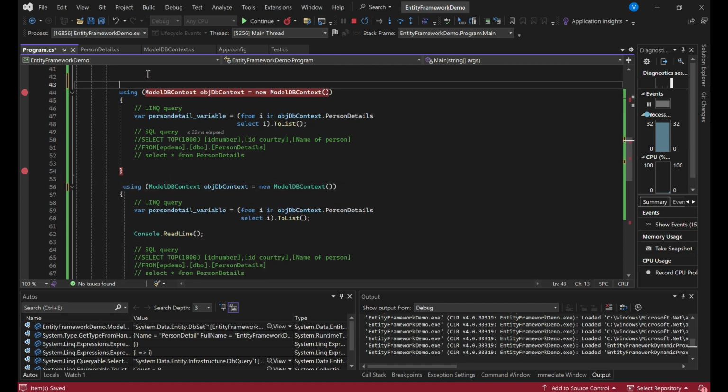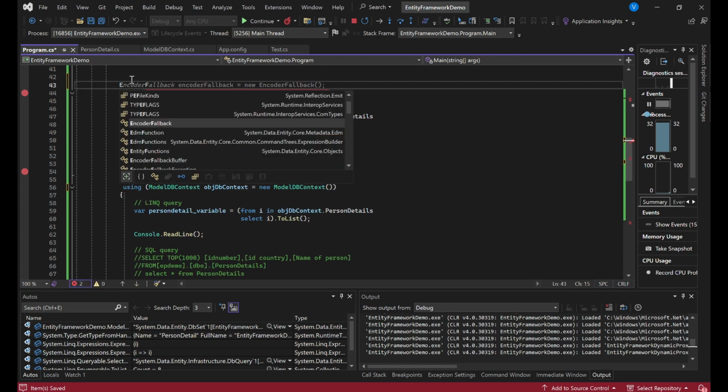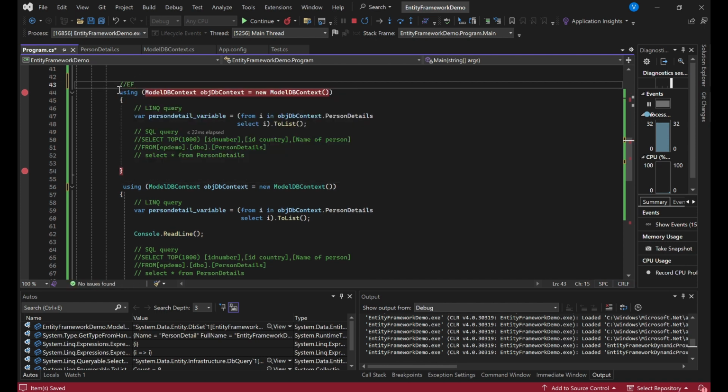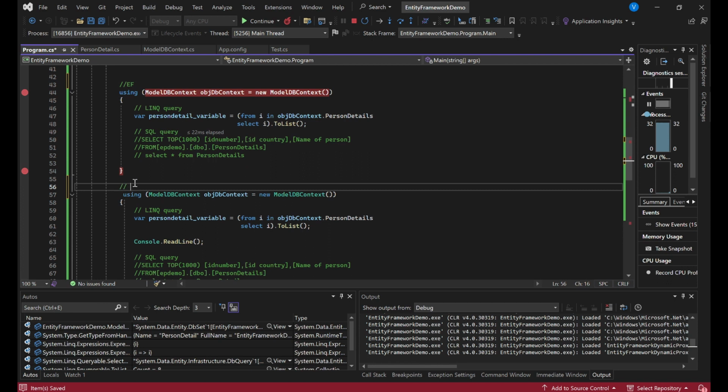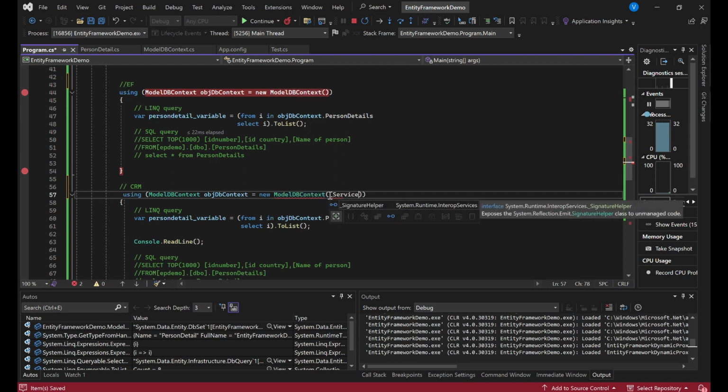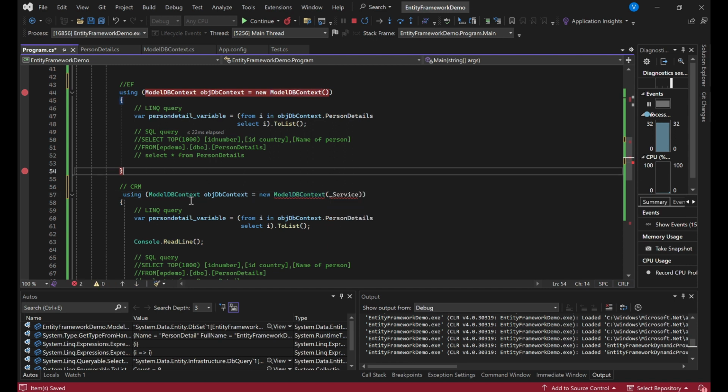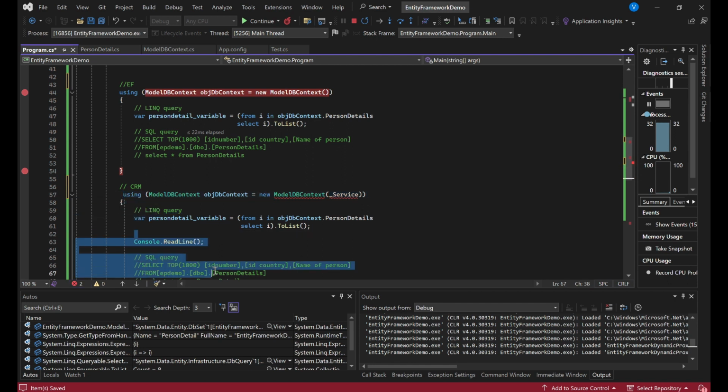I will say this is the Entity Framework. Here I will say CRM. In CRM, there is something called service context. Instead of the DB context, you assume it is the same as this, but here for this context object, you need to pass a service object variable, and then you will have a context. There is a context file along with it. There is a service object. You see the difference? Only this one has a difference. Then the remaining is the same query. You don't need to change anything.